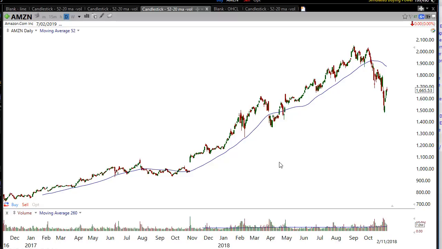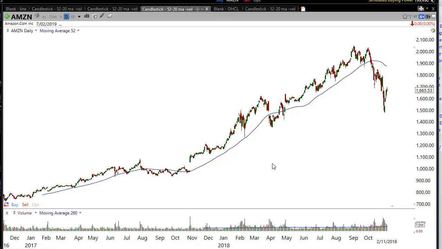You test it out. The numbers are not the relevant part. It's the meaning of what the moving average does, which measures what? Price and time. Which simply means that when the market's too far away from the moving average, there's too much price and now time needs to catch up. And we have a high probability chance of going sideways to let the moving average catch up, or retracing back to the moving average.